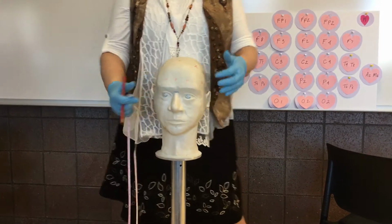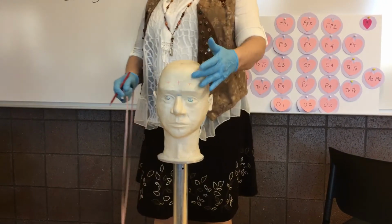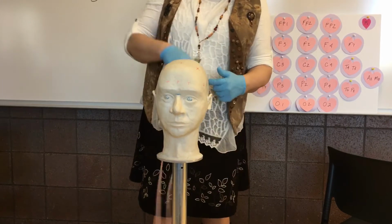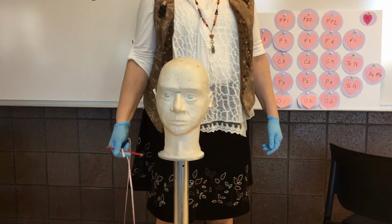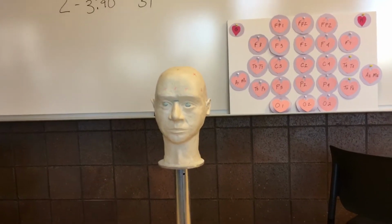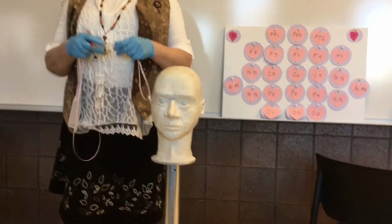And if we were to link these electrodes together in chains, the chain on the left should match the chain on the right. The chain here should match the chain here, right? If I were to measure all the distances between each of these around the circumference, they should all be equal, right? That's what you're documenting on this 10-20 measurement documentation. You're going to mark any deviances that you might have. We need to have our electrodes 5 millimeters or less in deviance.